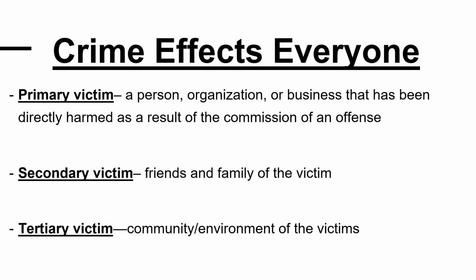If I go up and I punch somebody in the face, that person is a victim of me punching them in the face, right? I committed assault and battery. However, there is something known as a secondary victim as well. And a secondary victim is that victim's friends and family.